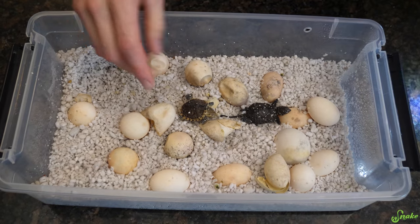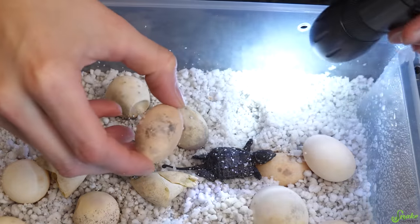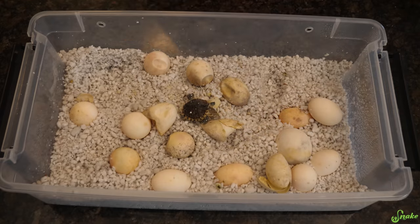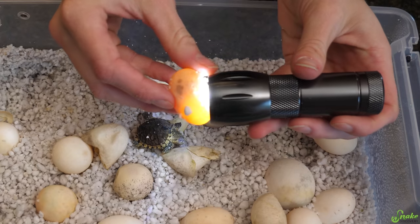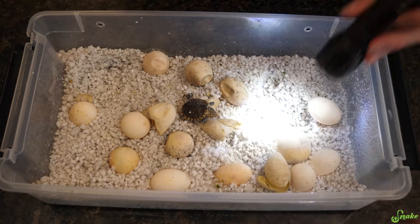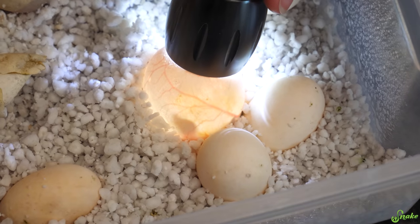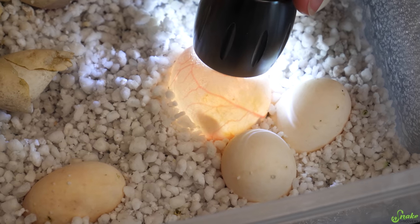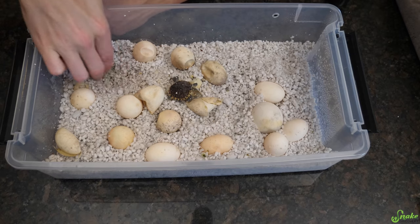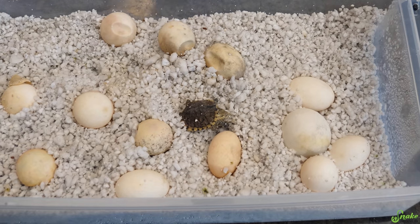I don't think there's any other — well, maybe this one. I don't see veins in that one. No veins, and it's molding a bit, so there's nothing developing. This turtle — I'll put him in the to-go bin. Nothing, no veins. We would have at least seen veins by now with how long they've been incubating. Look at this one — look at how clear those veins are, the liquid's clear on the inside, there are veins, and there's actually something moving in there. That little black spot just moved its foot. I'm really curious what's in there.